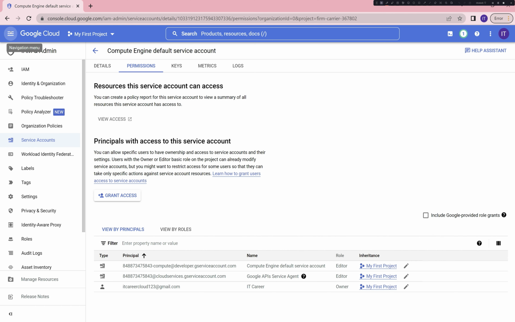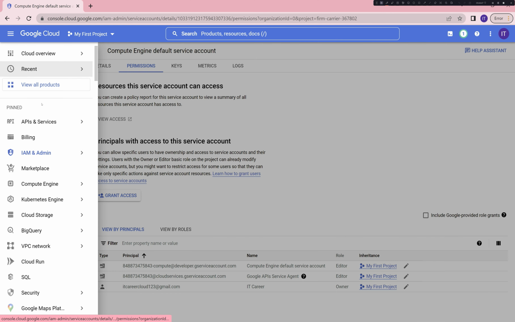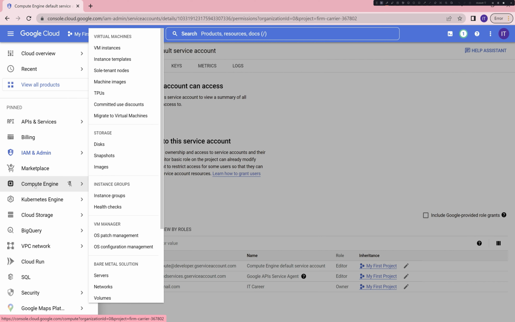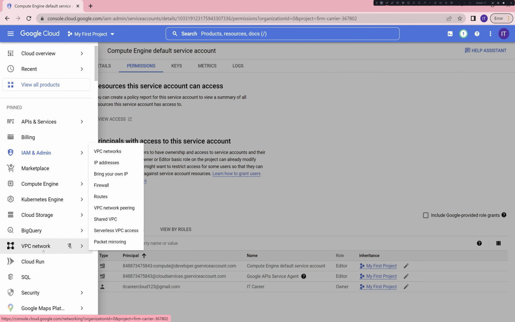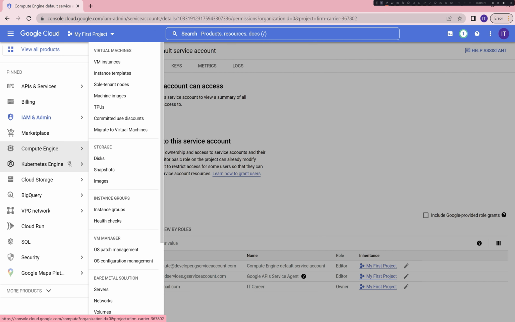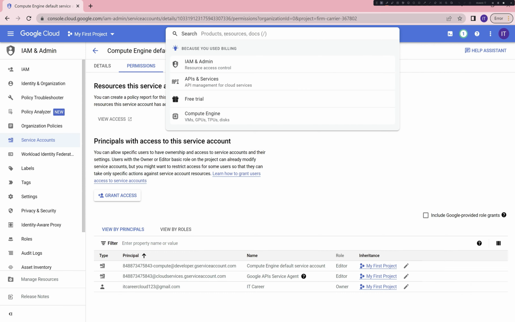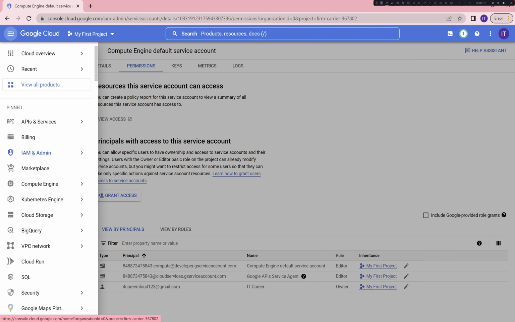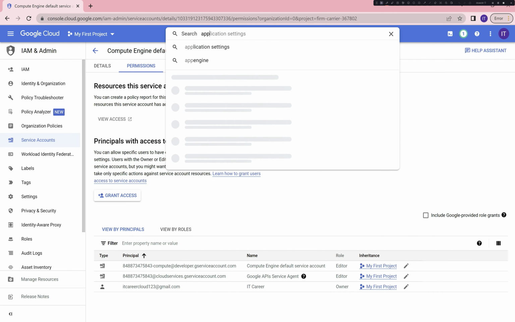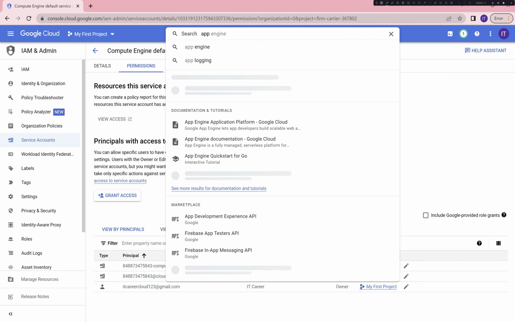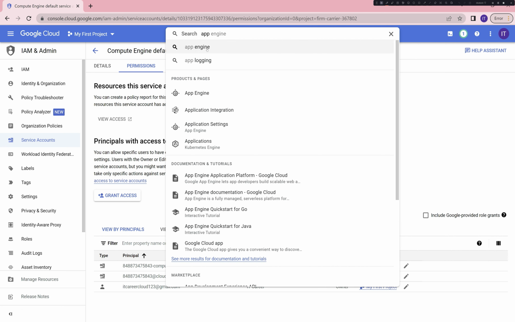All right, let us go back and do another thing. Let me try to see App Engine. When you search here, you will see the App Engine symbol.